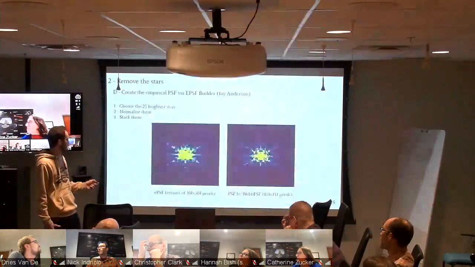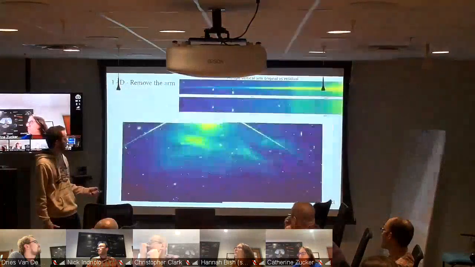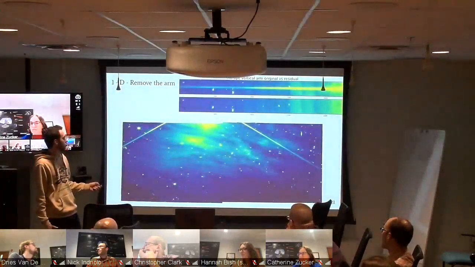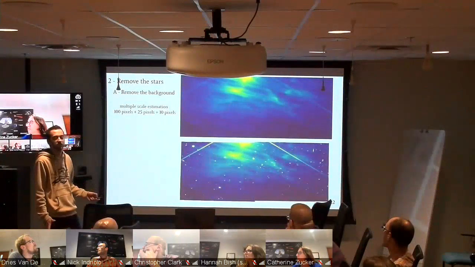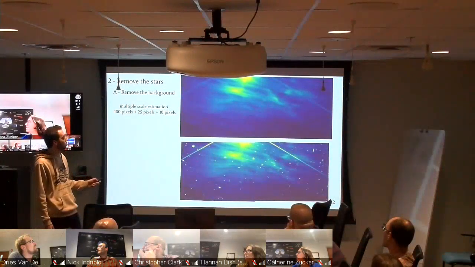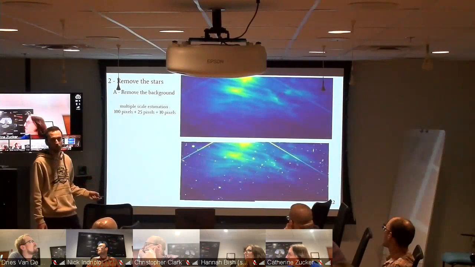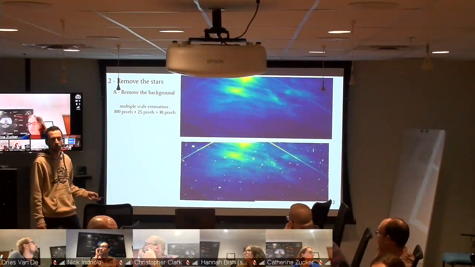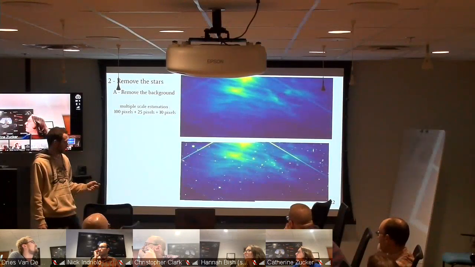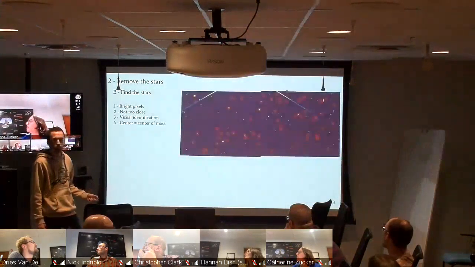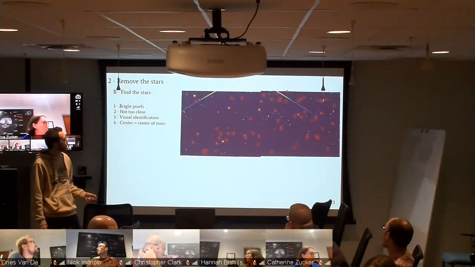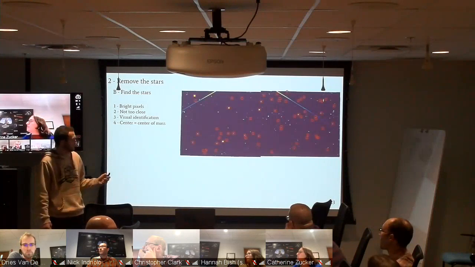When you see those ones, you can see that those maps look almost the same, but it's not the same map. It's really blurred in comparison to those maps. Right, but if you use the blurred map, and then I think on the next slide you show that if you just remove that map, does that do a good enough job? Or are the residuals still too high? So why do you have to more precisely model the galaxy structure?